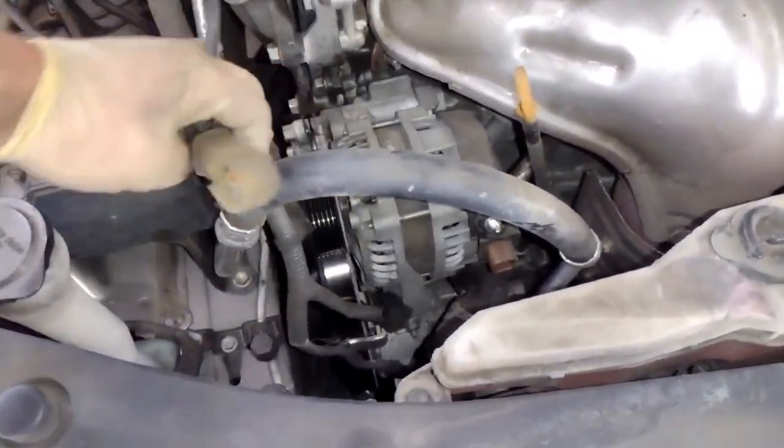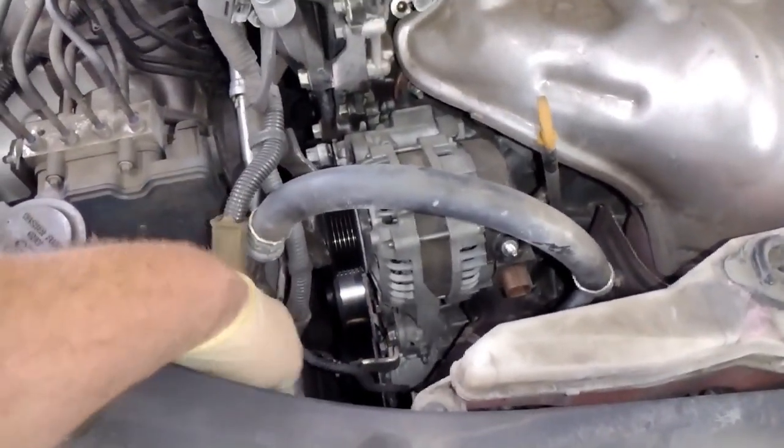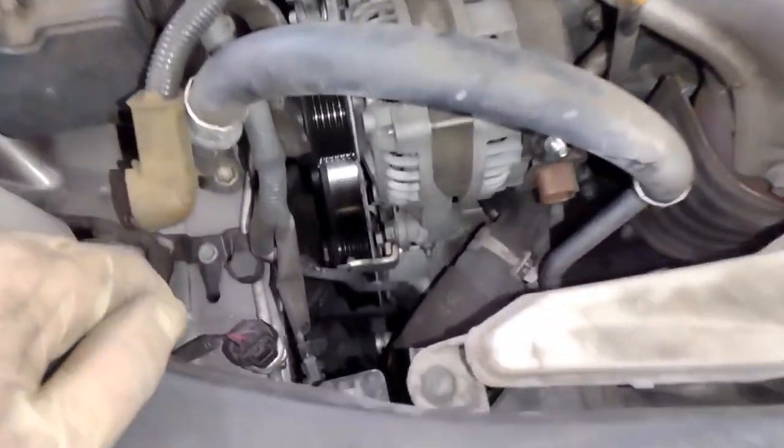And basically, I'm just making room for the alternator to be able to come out. Again, not every guy likes to take the alternator out. Some guys like to just squeeze to the side and try to get it out. But I'm taking it out because I've always done it this way.